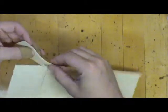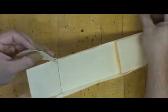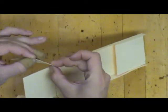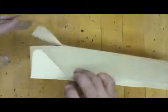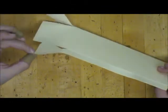So it needs a little bit more glue up front here. So we're going to just add that. Get it glued down into place. Okay. And then from there we can stand it up. And you can see the fins glued onto the inside edge.